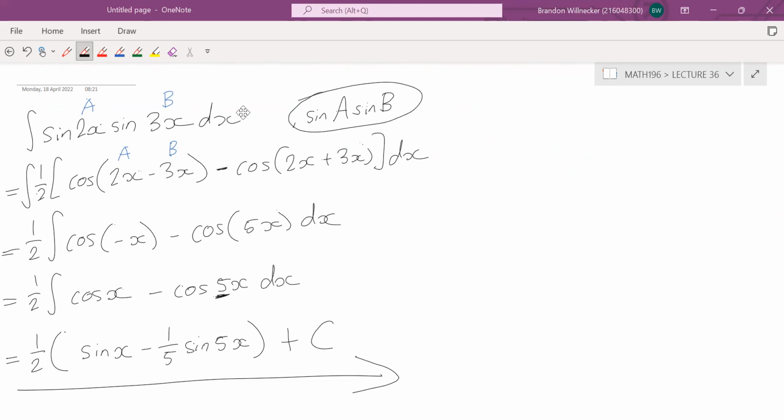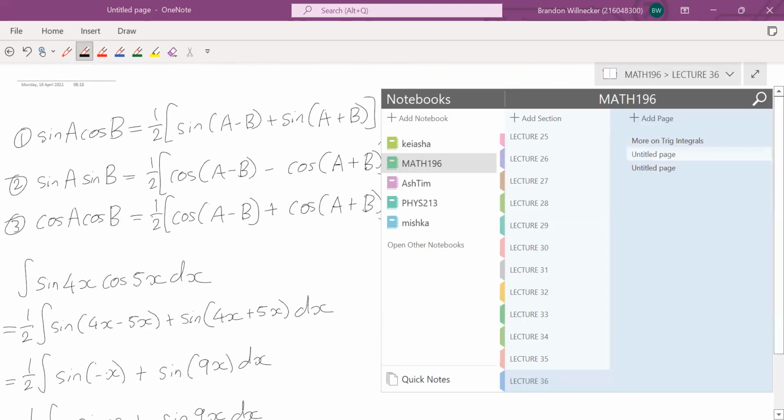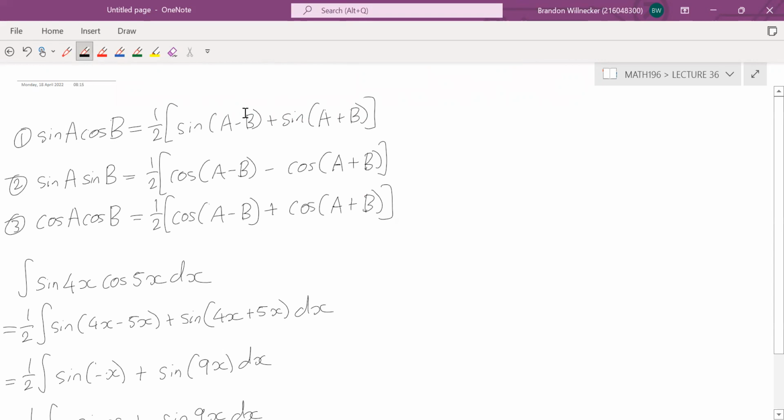Okay, so you see they're not too bad as long as you can identify which type it is. So you can have type 1 with the sine times a cos, type 2 with the sine times a sine, or type 3 with the cos times a cos. Now remember that there's no squared terms or cubed terms. If you have stuff like that, you use the methods we discussed before. So this is just sine by itself. However, the argument could be some multiple of x, so sine 3x or sine 4x. Okay, you can't do sine squared 4x. That's going to have to use the previous methods.